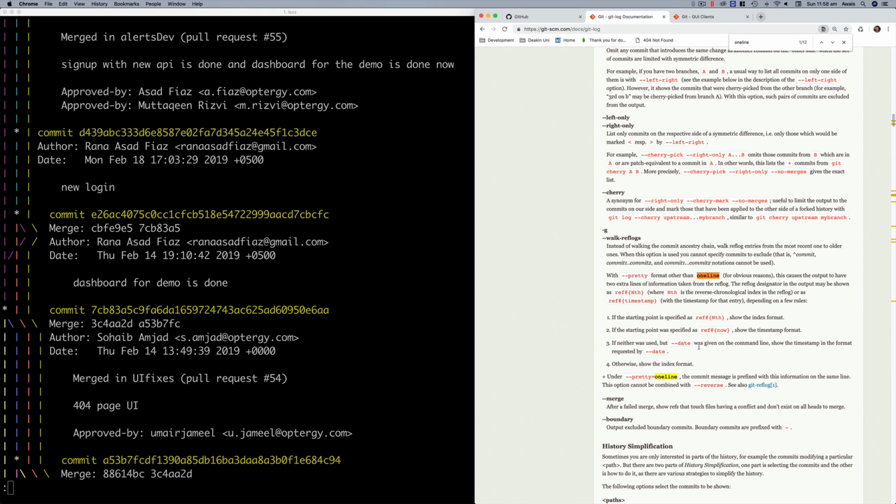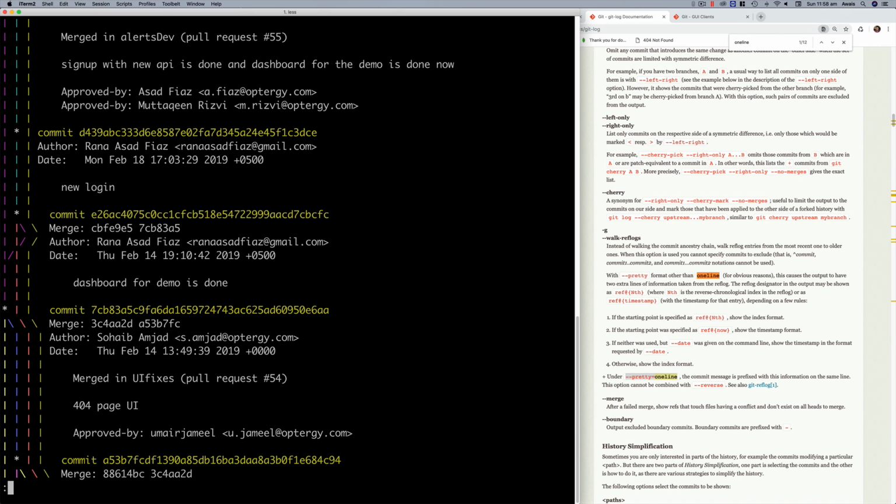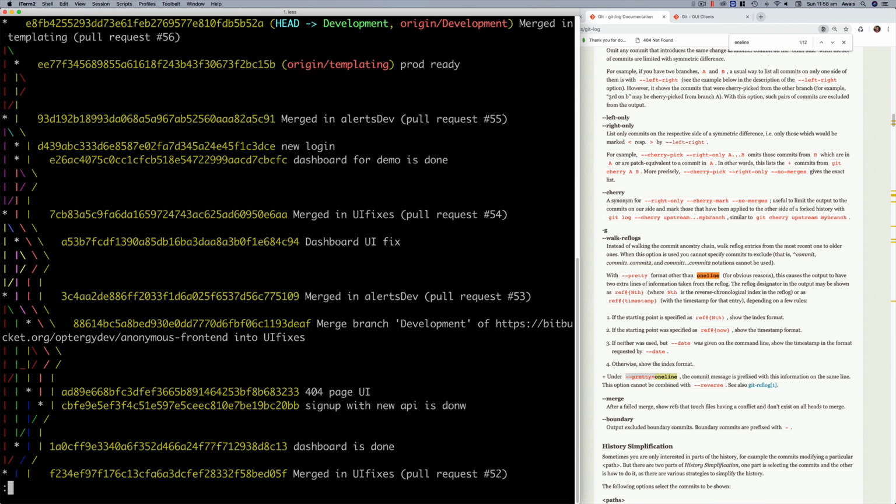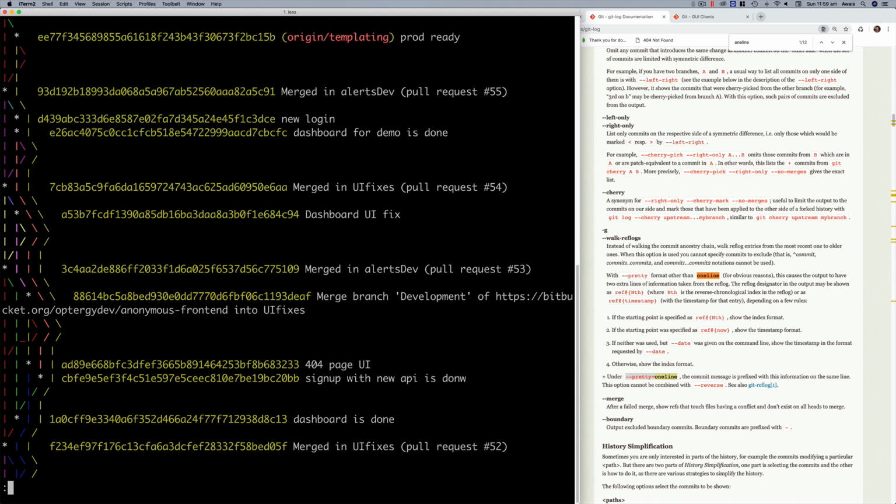Okay, so one line, it says pretty one line. I want to use this too. So let's clear the console or terminal. I'm going to use this -- pretty. Actually, I had to remove these two dashes. Let's enter, and this time you see a little bit different kind of UI. It's just showing you more details in different colors.